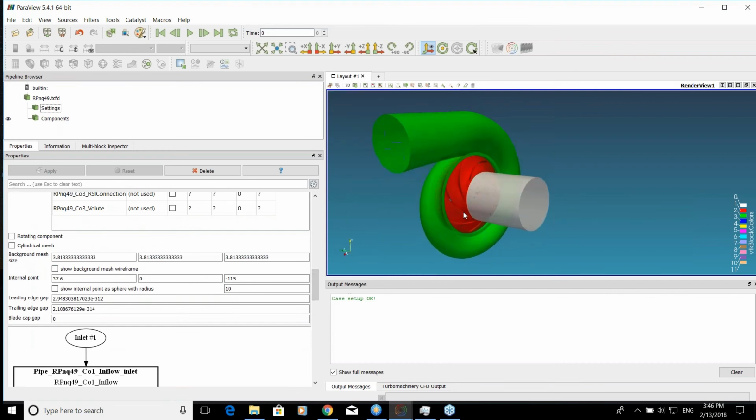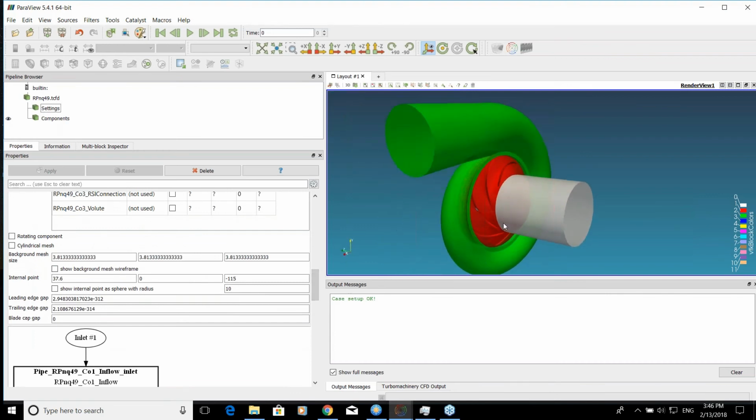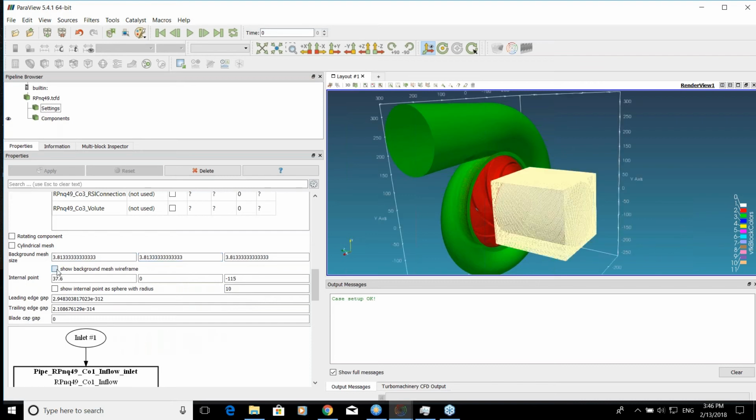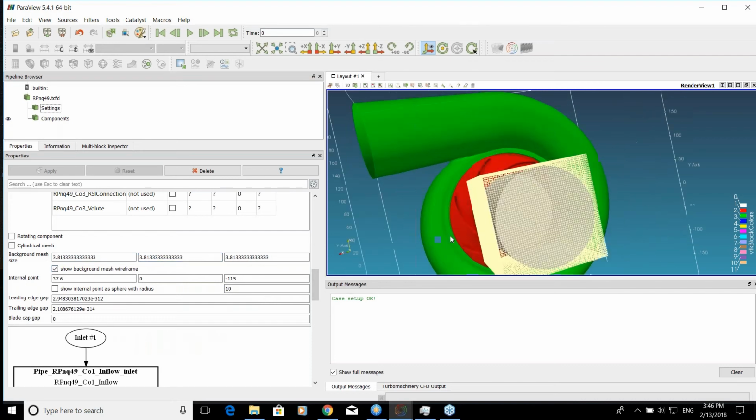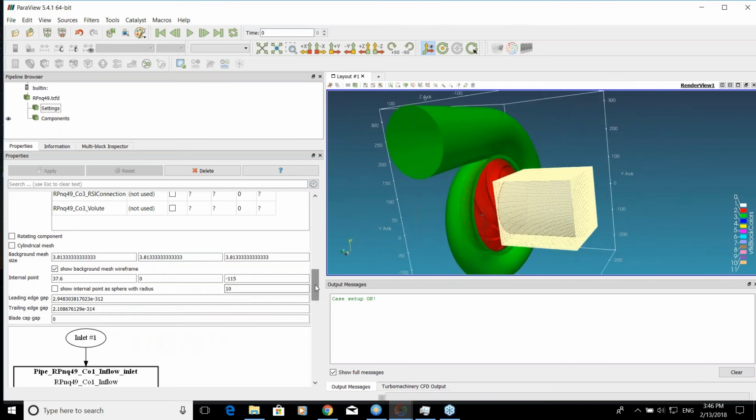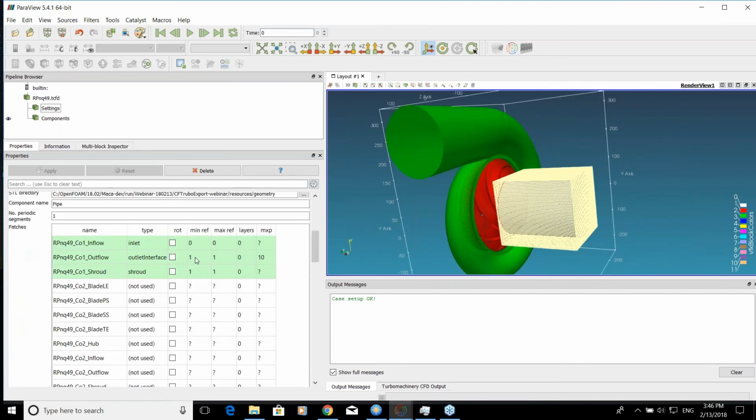Because snappyHexMesh starts the meshing from a simple background mesh, which is built from hexahedra, the definition is here. What is a new feature is that you can visualize this background mesh to see the fineness of your basic mesh. Basically, what is done here is that you set the levels of refinement at each part of the geometry.